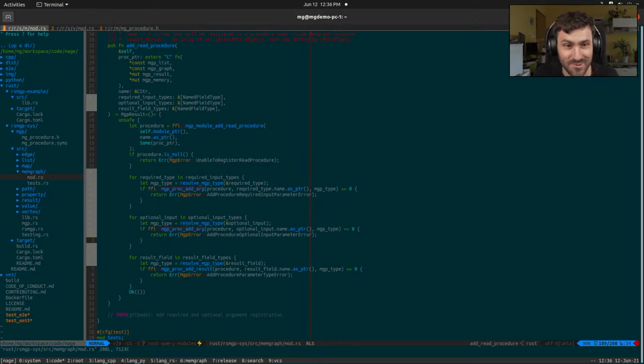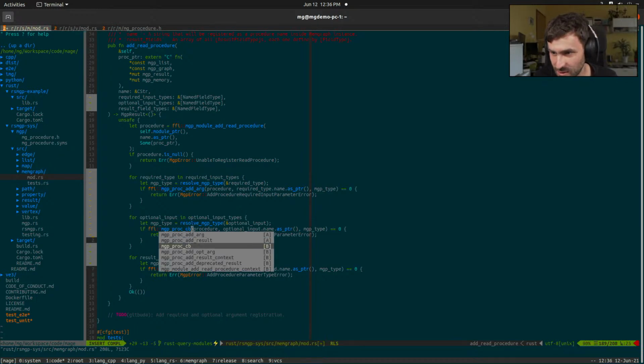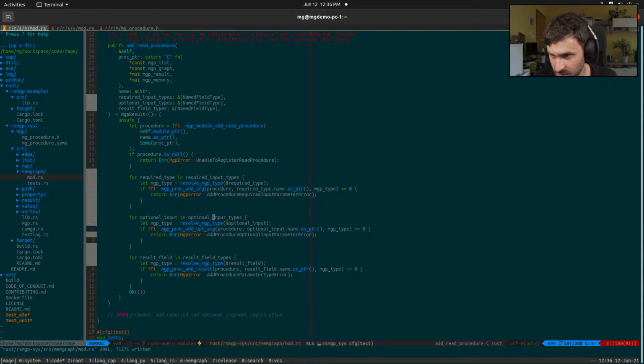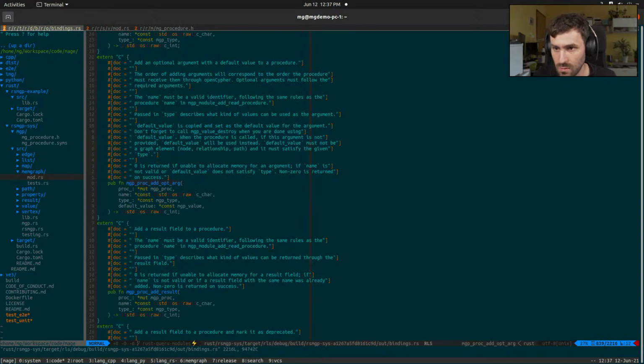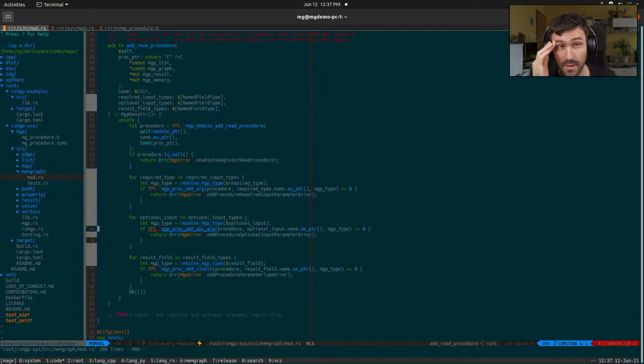It sometimes is useful, but I wouldn't say it's super safe to do that. Okay, procedure optional argument, yeah. We need to register optional argument. What type default value? Ooh. Aha, we need to provide default values as well.